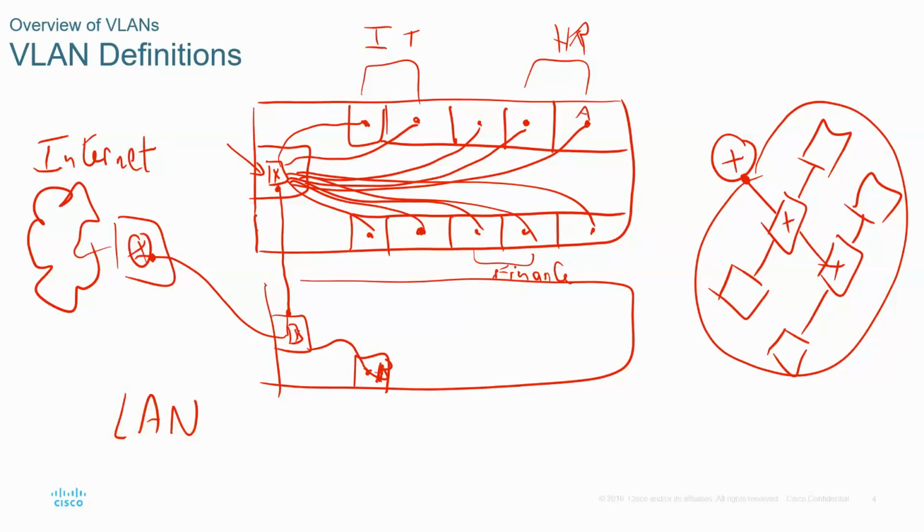And one solution would be that you'd actually have to restructure the entire physical topology. If you have something like that, you make these people who are members of HR, you connect them to a switch, and then you have another switch that is not connected to the first switch. And for example, these are the finance people, you give them another switch. Basically, you have to have an independent physical topology for each department, which is incredibly expensive and very wasteful and is not needed as a matter of fact. The solution that they came up with is to actually be able to design something called a virtual LAN.